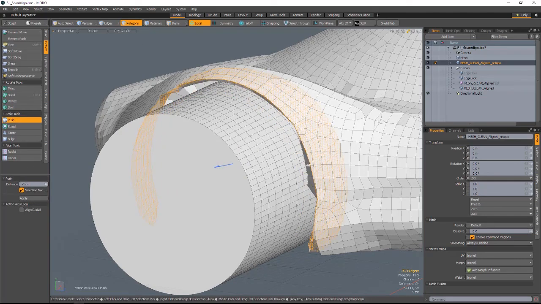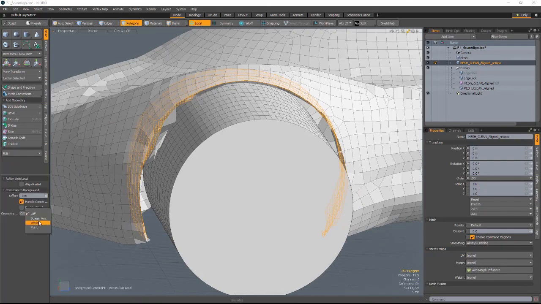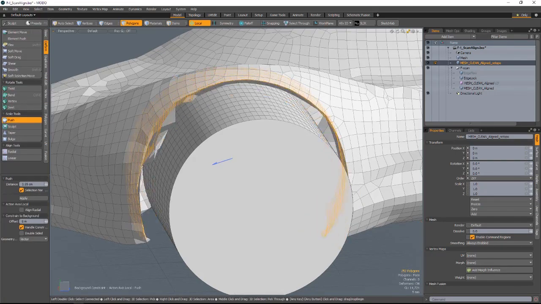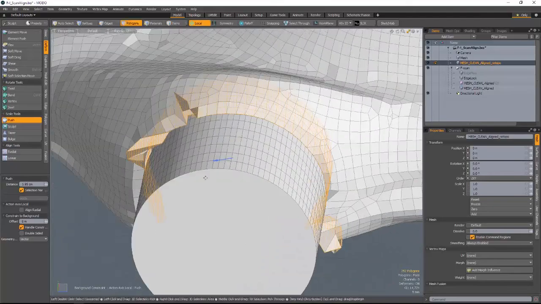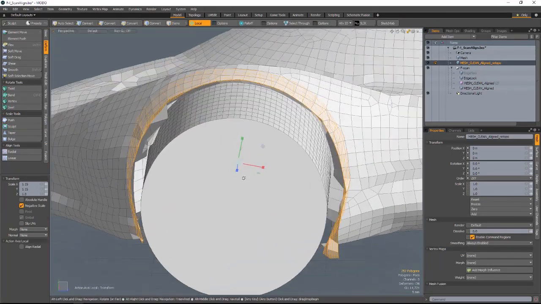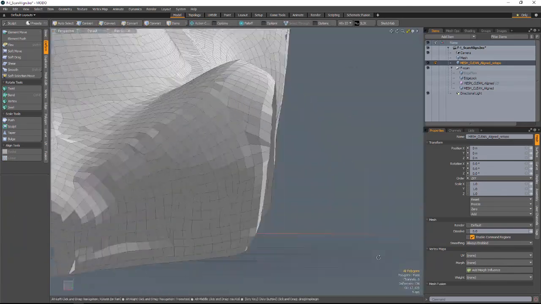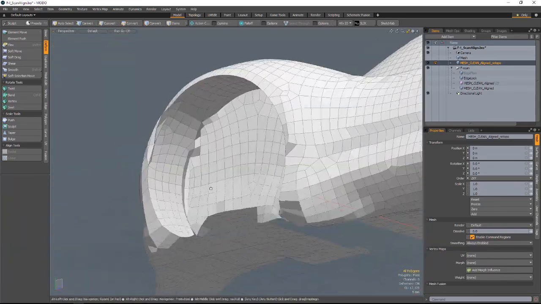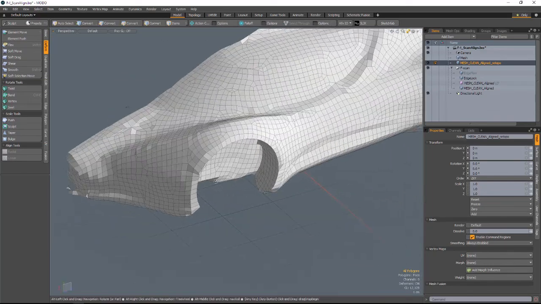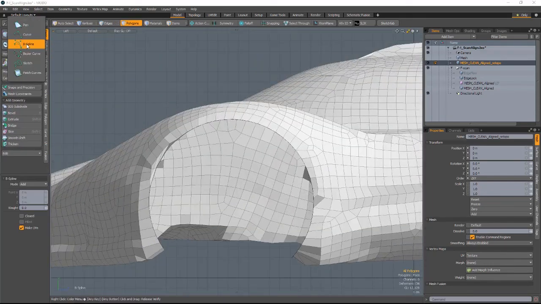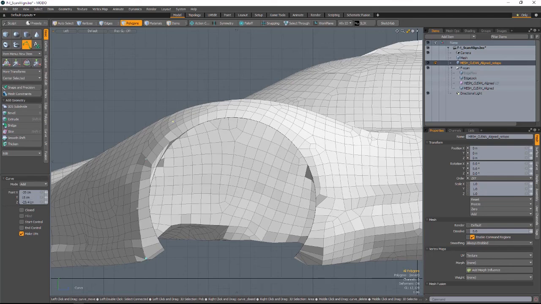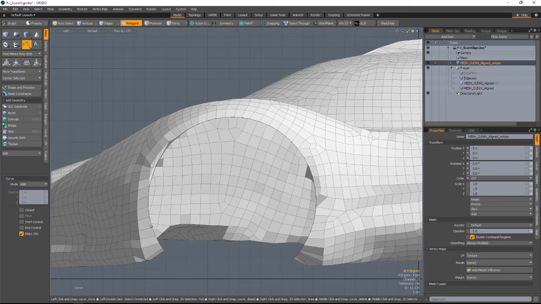And we're going to use push radial. So with the deform turned on, I'm going to use my mesh to constrain down to that cylinder, using local, using push, and using radial to push it down to conform it and make it a little more cylindrical. So that's another way you can quickly align surfaces to be a little more compliant. That's just another little workflow to get wheel wells to be a little more round and circular.